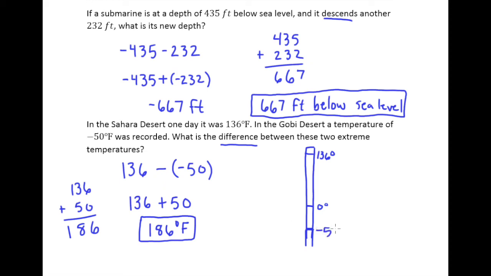The way to understand what the difference is, just think about how far is it from one to the other. When you look at it like this, it makes more sense that we end up adding, because you'd have to go 136 to get down to zero, but then you'd have to go another 50. So it makes sense that this subtraction problem ends up turning into an addition problem.